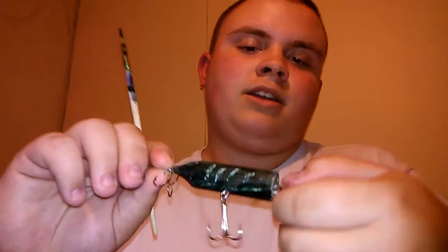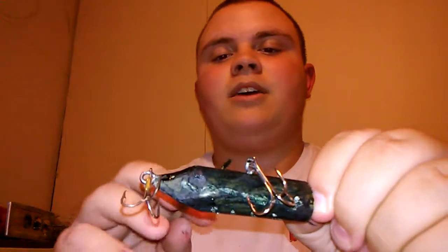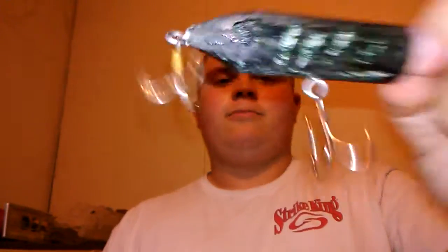I caught that personal best on a black and white top-water torpedo, and then I caught some a lot bigger fish after that. Then I thought, since I like both of these, why don't I make one that is the same color but a popper? This here is the first lure I ever made — the first top-water lure — black with white stripes. I've caught probably ten fish on it, but the paint got worn off last summer and I was too busy to repaint it. Right now I'm repainting it.